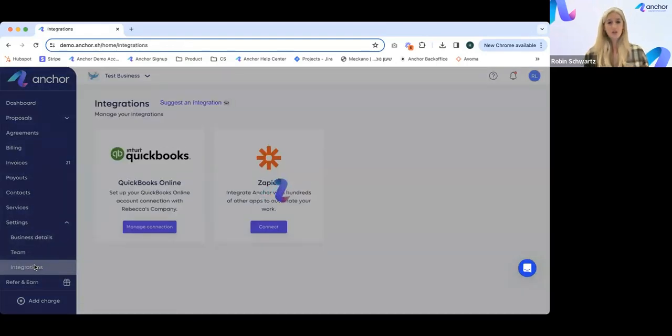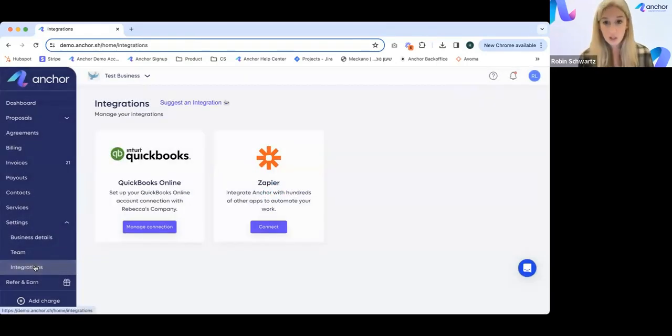And here is our integrations. So there's 2 different integrations we have available at the moment. QuickBooks, which we've been talking about. And I also want to point out that we have Zapier here. We have a lot of different Zaps. Our Help Center has a page that explains all of the different Zaps that you can create. But basically, you can make the workflow work for you if you have Zaps, where a lot of things that happen in Anchor can go into your Slack. You can get an email each time something happens. However you prefer to work, you can kind of make it happen by integrating with Zapier. So definitely check that out.